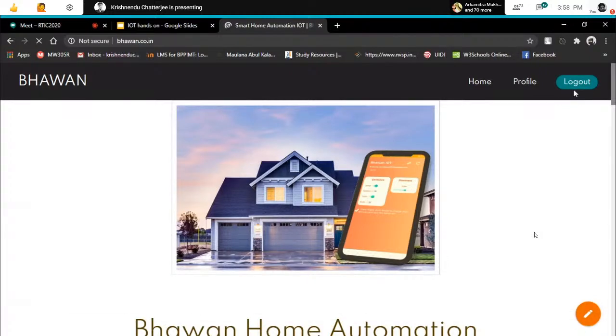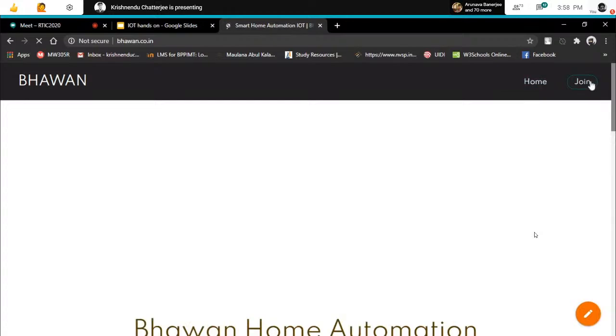So let me first log out, and here it is showing home and join. Then first we are joining. Maybe due to the network speed being slow, it is taking much time, or maybe Google Meet is consuming much data.